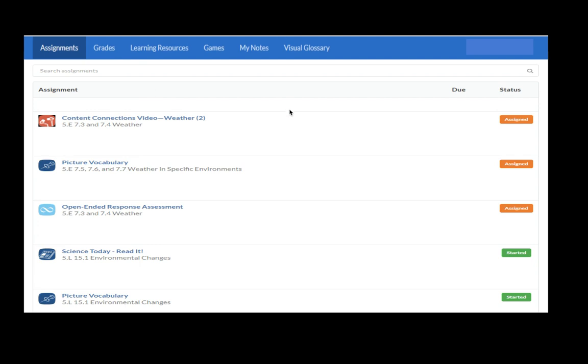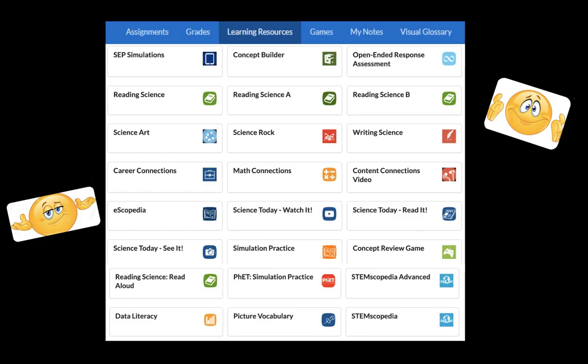You'll scroll down to the bottom. You're going to find this tab. This time it will be in red. Click on it. Work through that assignment that your teacher wants you to work through. You're going to save it and return it into your teacher again. That's simple. Moving on to the next tab, which is learning resources.